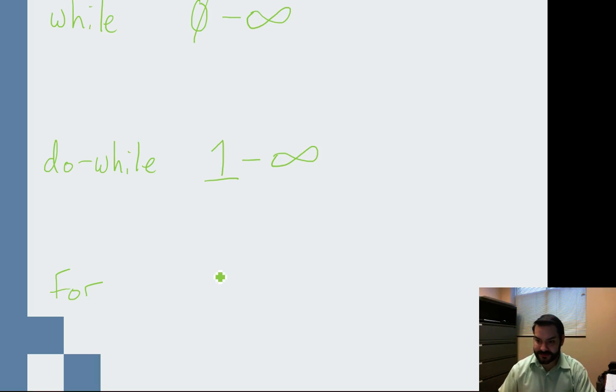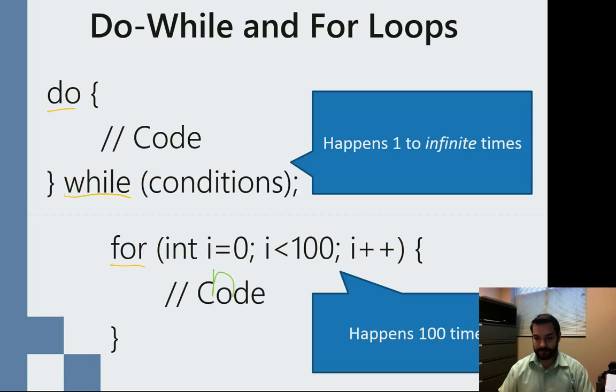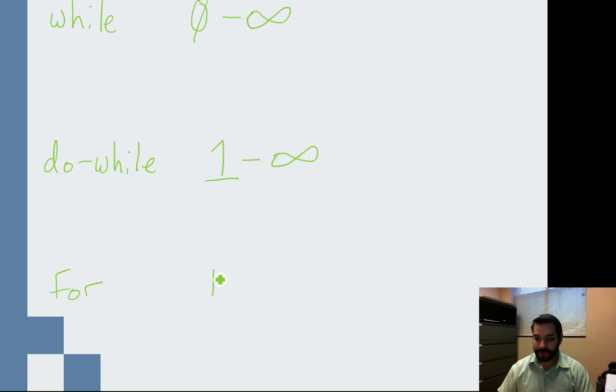The for loop is going to explicitly run n times. Now that means that if I say it's gonna run 10 times, it's gonna run 10 times. If I say it's gonna run 1 million times, it's gonna run 1 million times. It does not deviate from that. And so we can actually take a look at these things and we can break them down a little further.